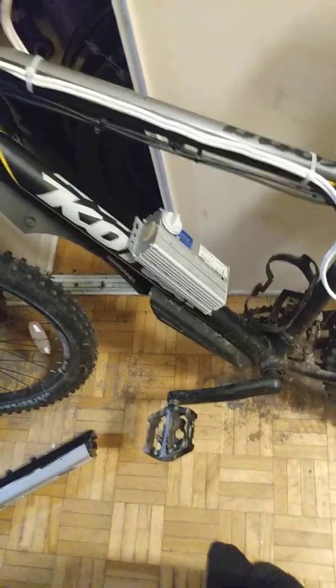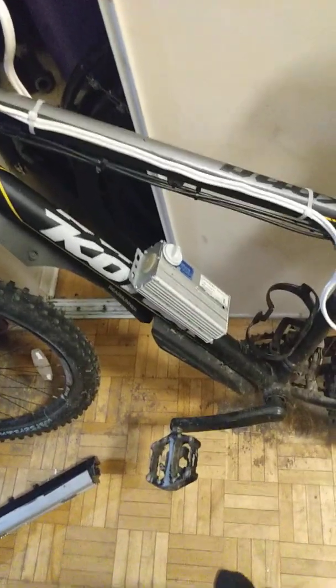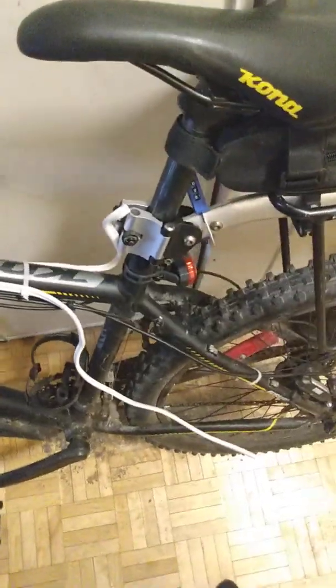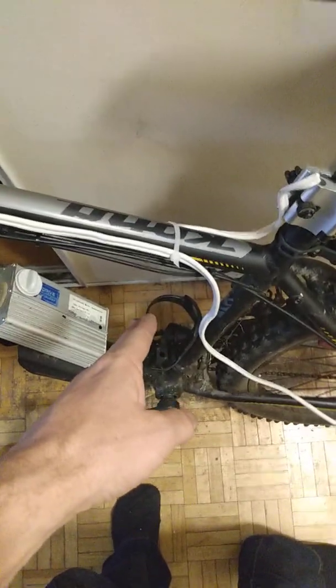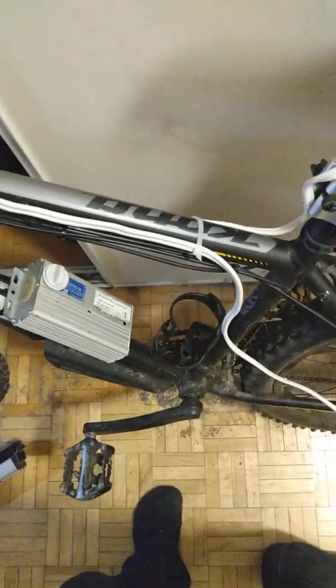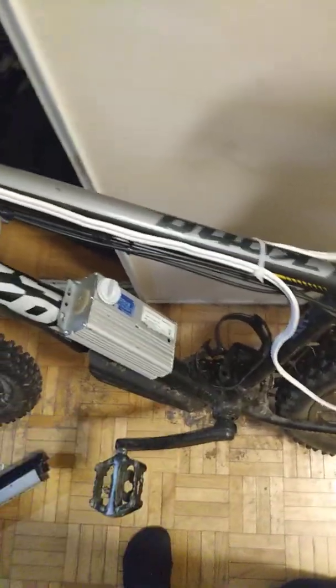So I want to talk a little bit about why you're going to want to build this. For one, typical e-bikes, in fact, every e-bike in the world, uses the battery as its primary source of power. This one doesn't. It actually uses a combination of solar power and generator power as its primary power source.